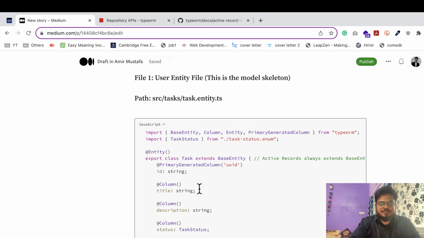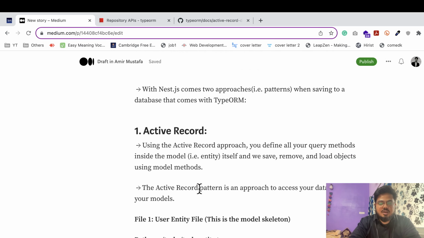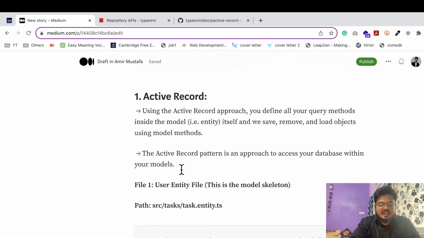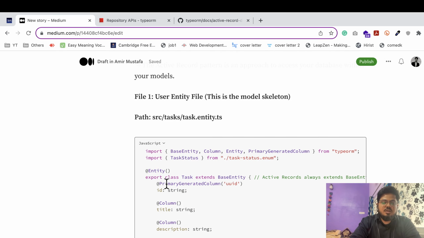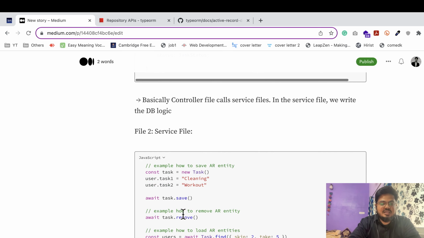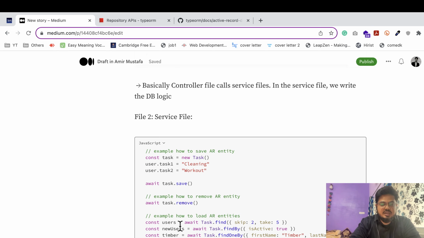Okay. So what is active record? Coming back to the concept, in active record we extend this BaseEntity in the class where we write the entity. After that, in the service file, I'll show you the code right now, but understand this first.